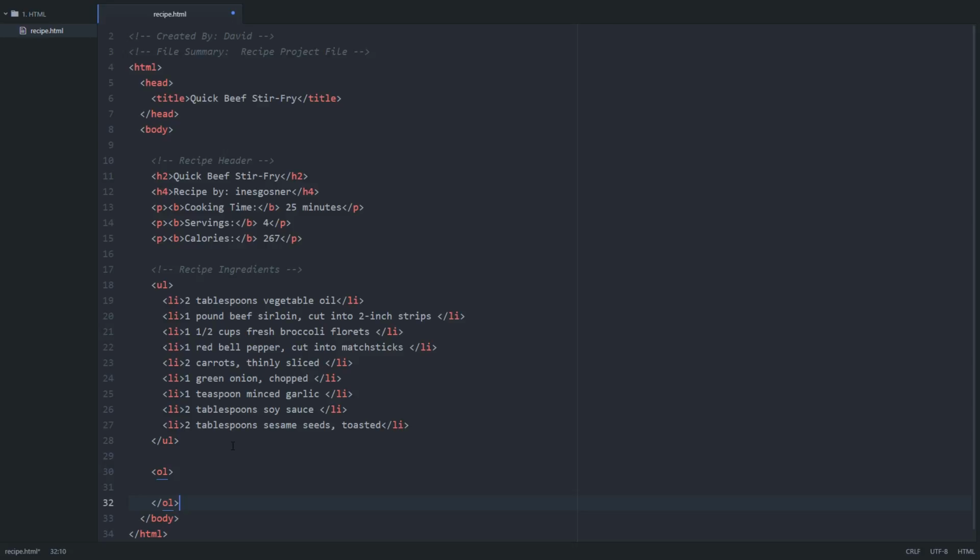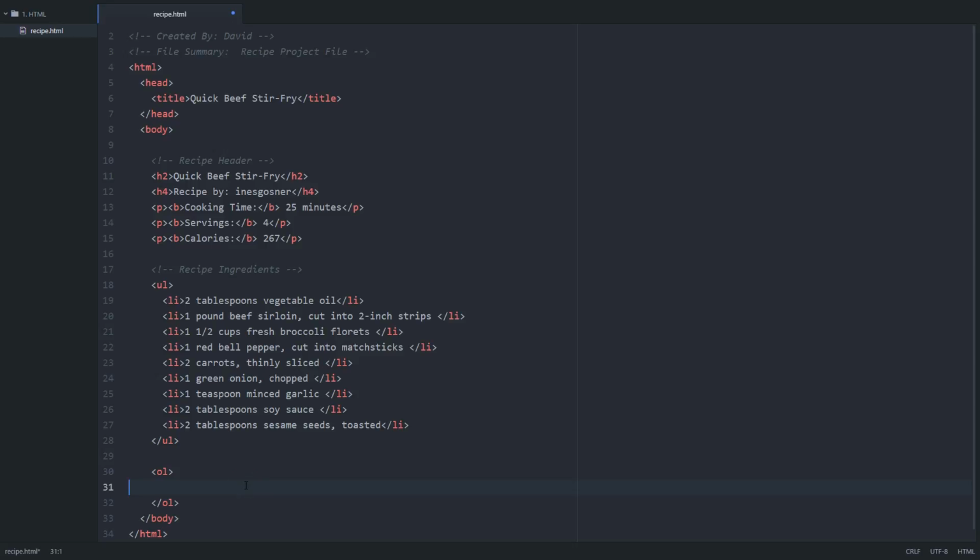They'll be prefixed with numbers, so step 1, step 2, step 3. You can have it so the ordered list is going from step A to step B to step C, but that is utilizing attributes within the tags, and that'll be, I believe, next video or 2 videos from now. Just keep an eye out for it, and we'll come back to it.